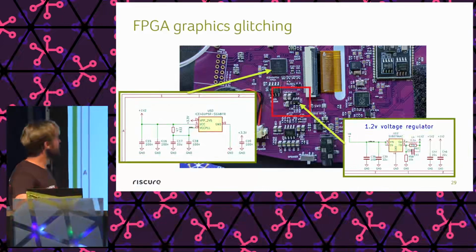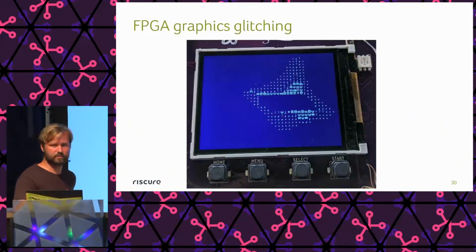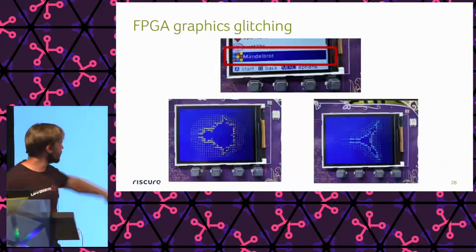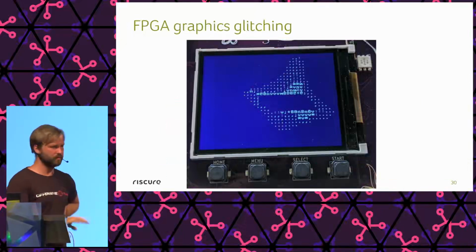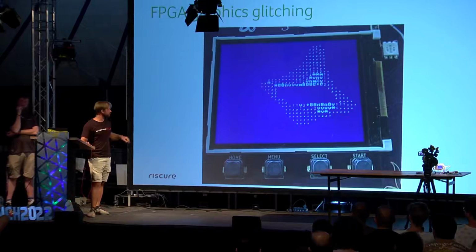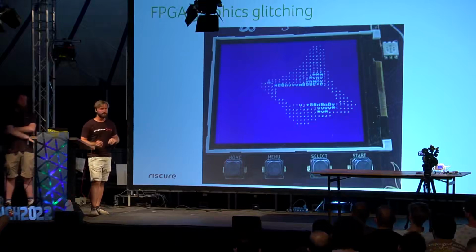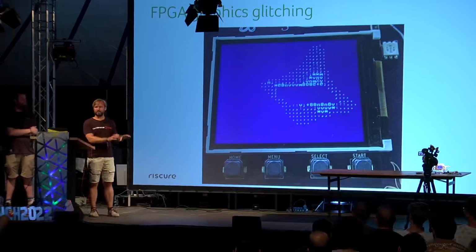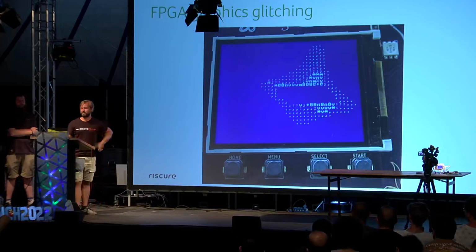So what did we get? This one was one of the first glitches. This is totally not what you're supposed to see. What you're supposed to see, you remember those two, and that's the output. And the interesting thing is, we could affect the chip. We get totally different graphics on the output. The chip still runs perfectly, and these features of switching the graphics, the Mandelbrot set, and zooming in and out still work. So the chip operates perfectly. We can do operations on this and get different graphics.